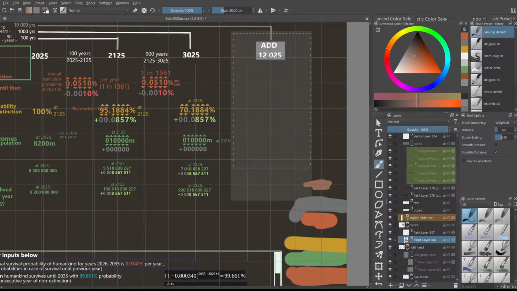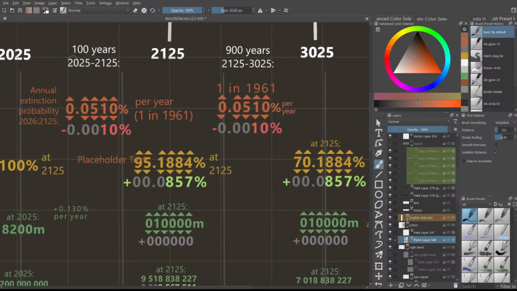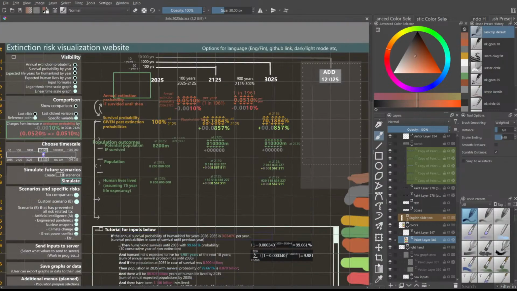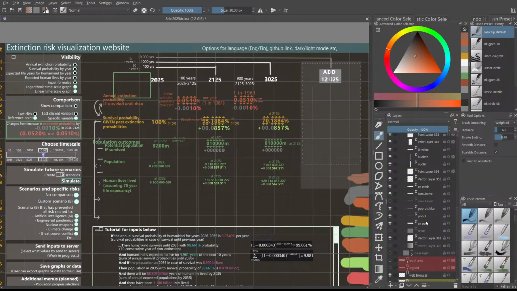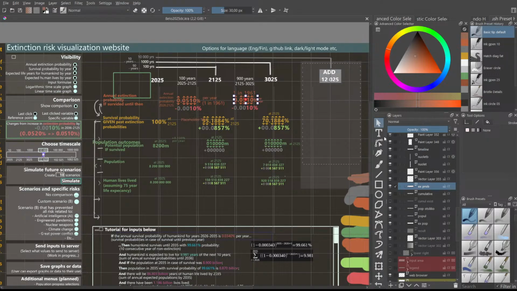Like this, and then if I use that for the color in here, so let's try, replace that with this.